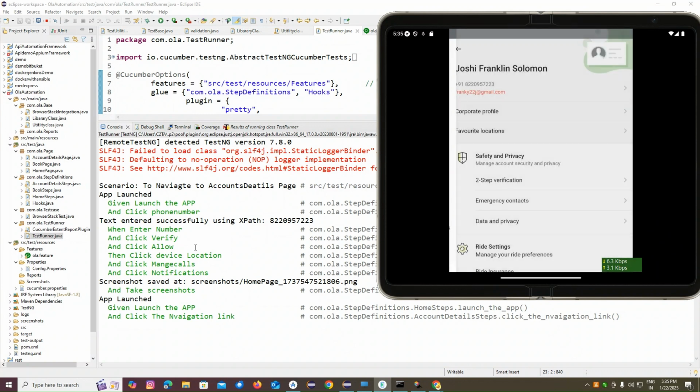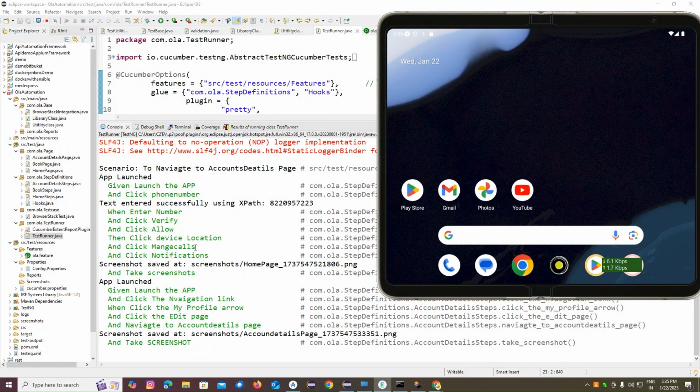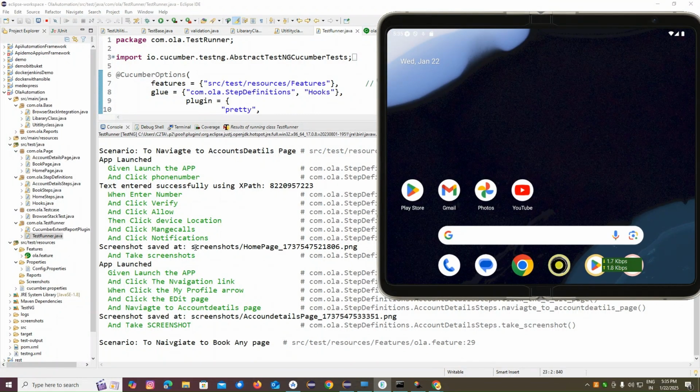Second, it goes to the account detail page. It clicked the profile arrow and took the screenshot. Next, it's going to go to the book any page.